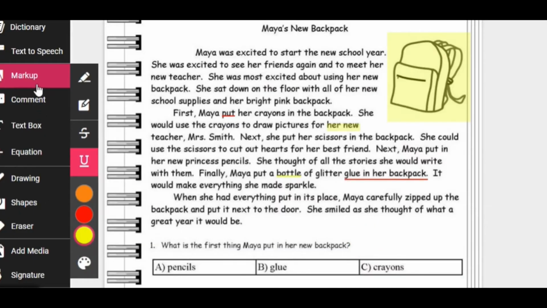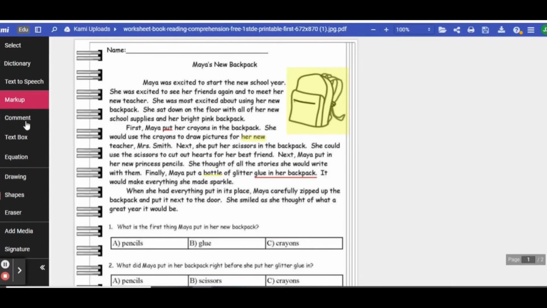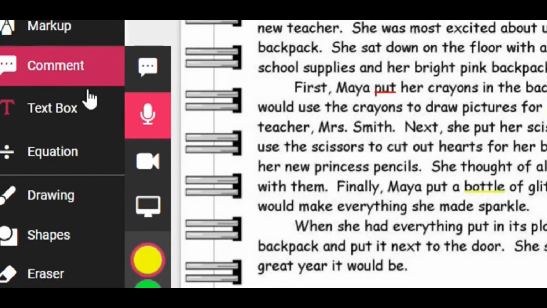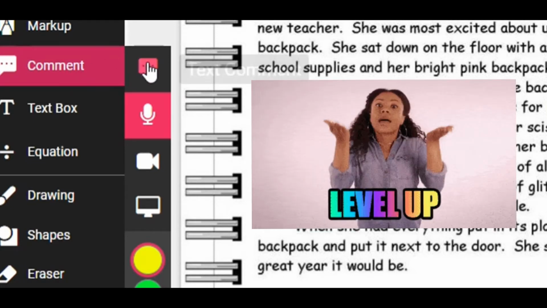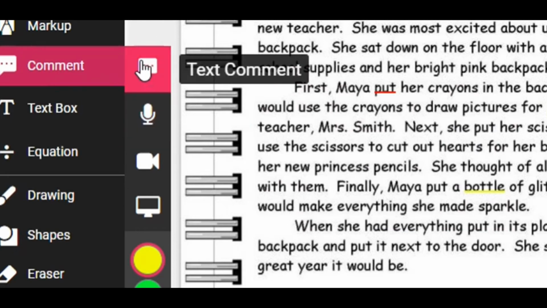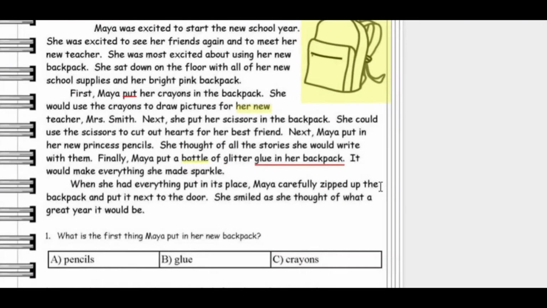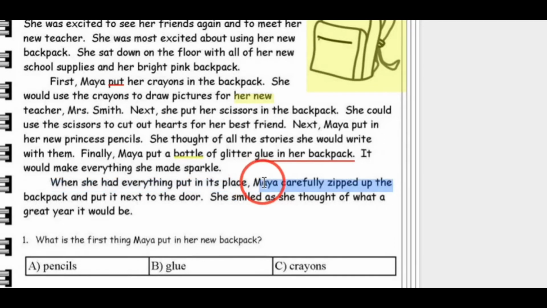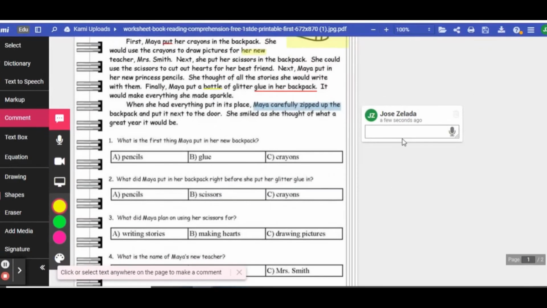So here you are. The next tool we have is the comment tool. This is where Kami is separated from any other PDF interactive software program. This extension, the comment tool, they've taken it to the next level. So we're going to focus on each comment. One is a text comment. If you want live time comments with your students, you can highlight where you want that comment. And just like in Google Docs or in any other Google product, you're able to type a comment. Great job.